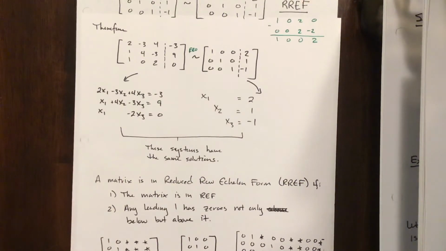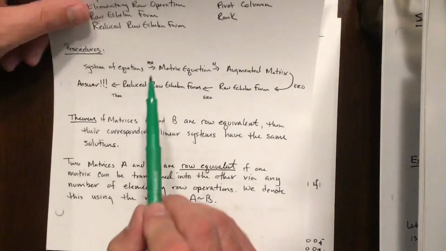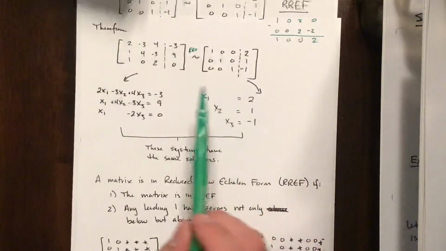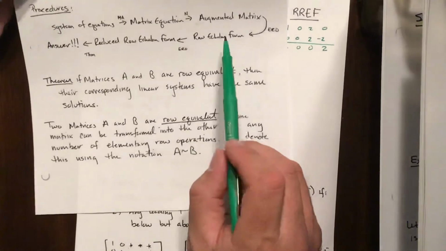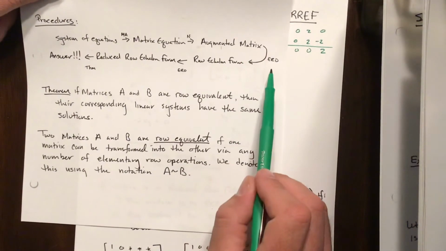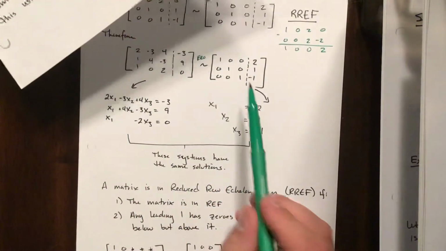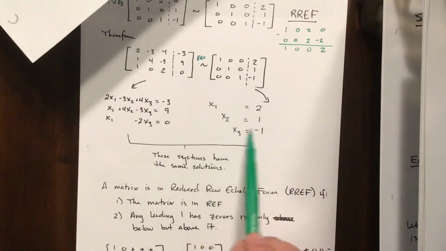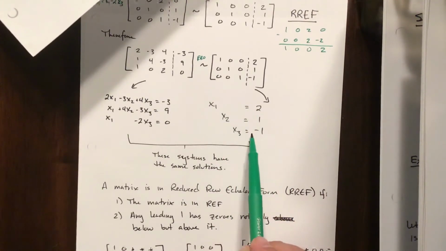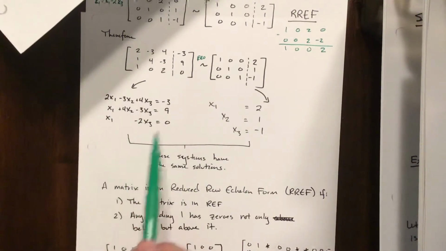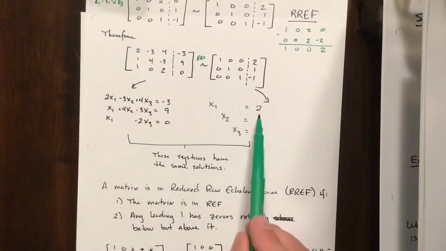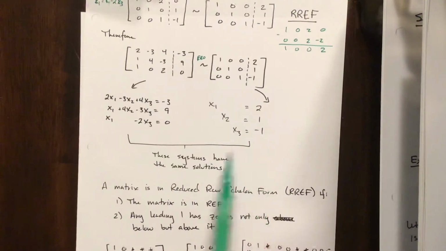So, take you back to where we started. We start with the system of equations, that's right here. We convert it to a matrix equation and then to an augmented matrix, that's right here. From our augmented matrix, through elementary row operations, we put it in row echelon form and then reduced row echelon form. So that's right here. This reduced row echelon form corresponds to this system of equations. This system of equations has a solution that's easily seen, and by the theorem stated, is the same solution set as this system of equations. Therefore, x1 is 2, x2 is 1, x3 is -1 is the solution to this system of equations. And that's how the process works.